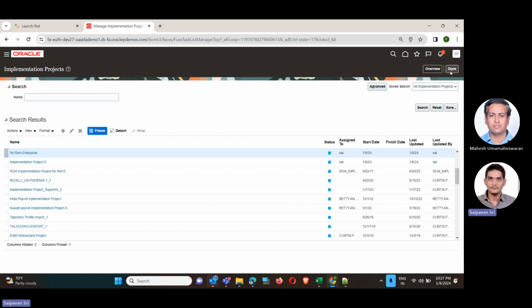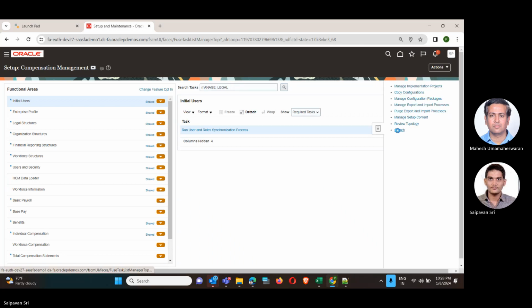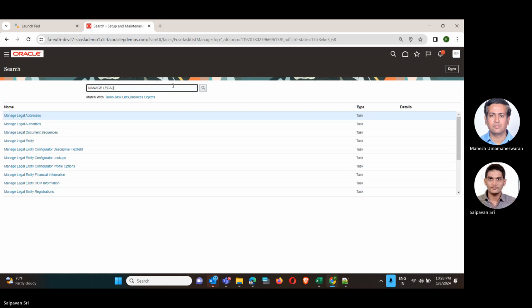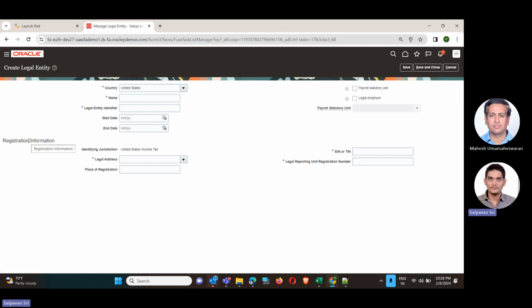What it has to come is either to create a legal entity or to edit the predefined legal entity. This is how it has to come.